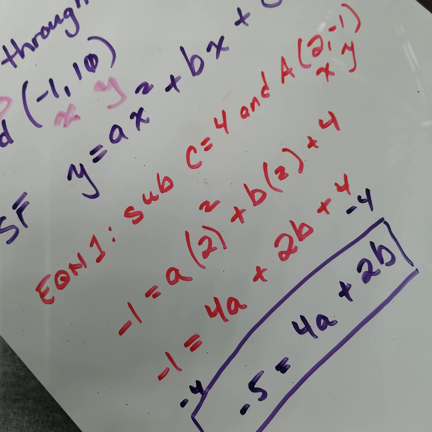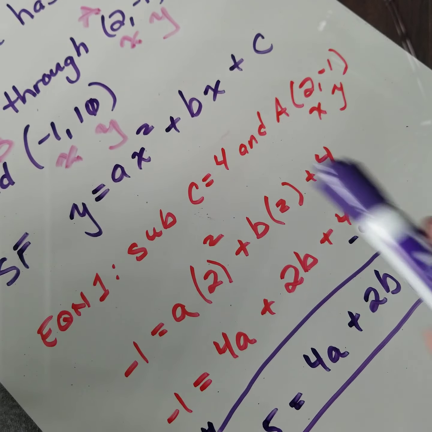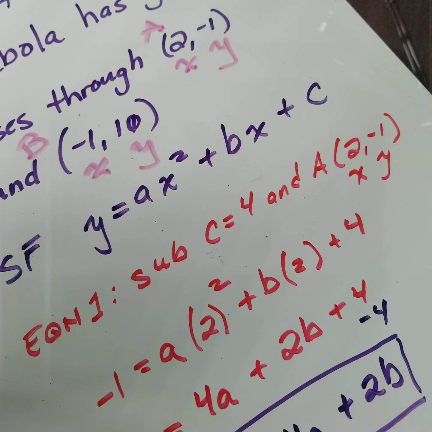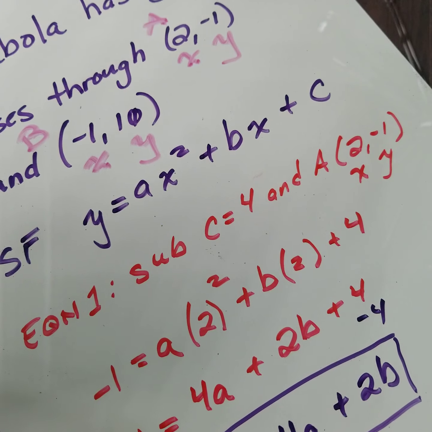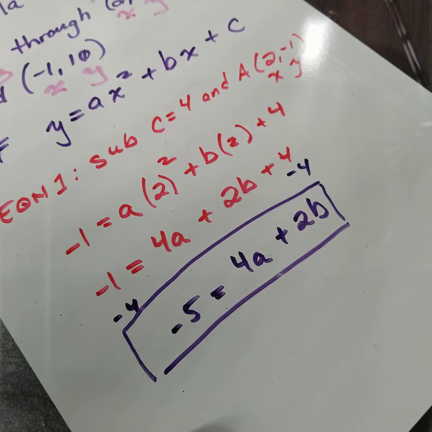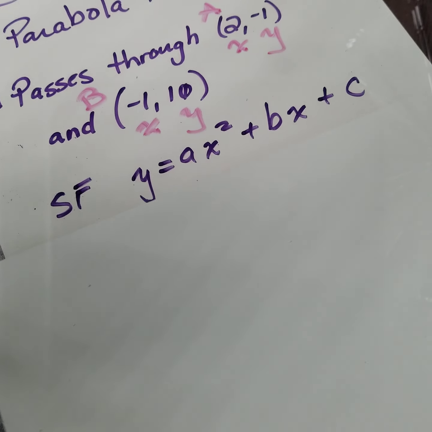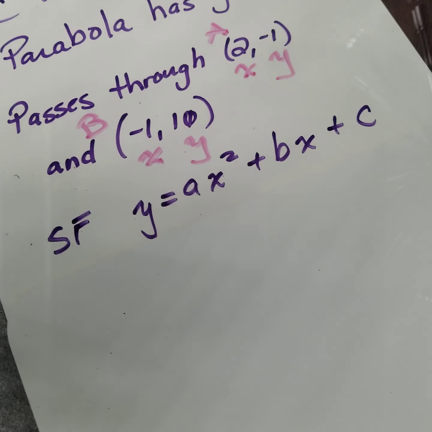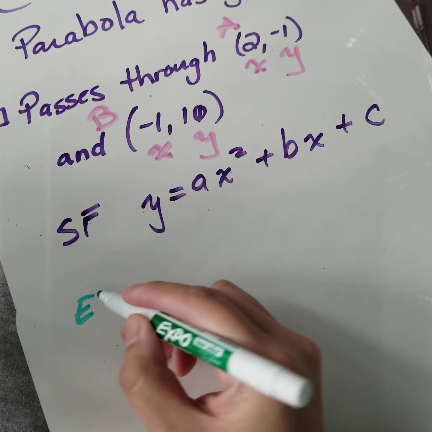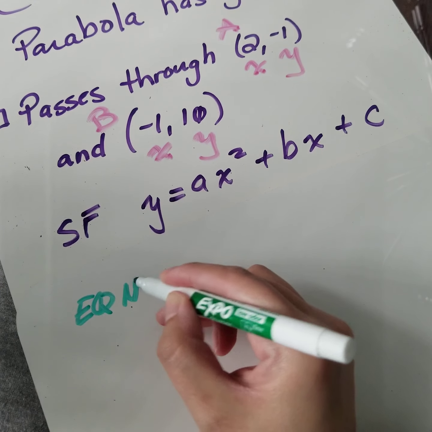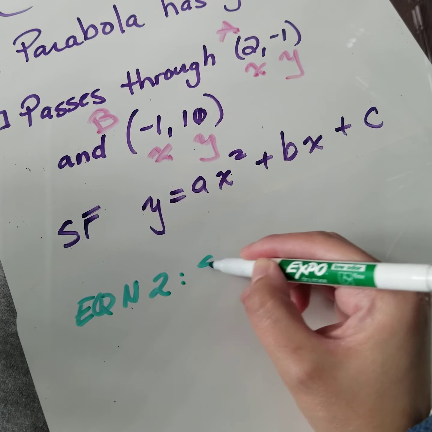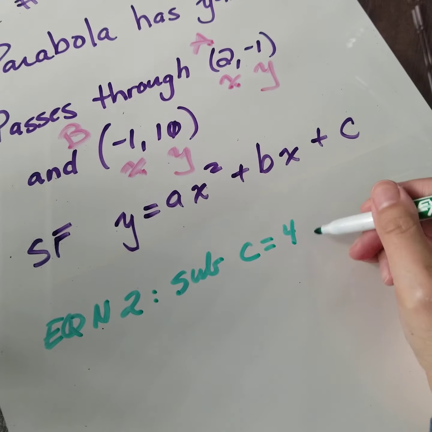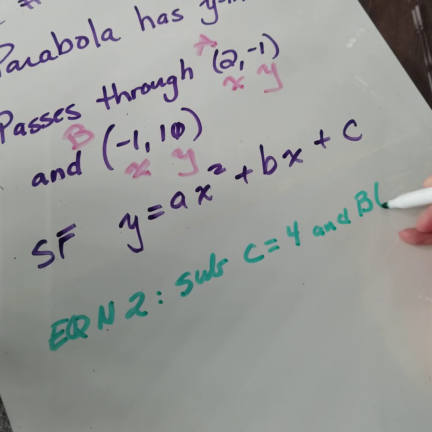We're going to substitute equation 2 with the same c value, but instead of using a, we're now going to use point b. So let's do it on another board. So let's do this one in a different color. So I have equation 2. I'm going to sub. The c value is still the same, and I'm going to substitute point b in for x and y values that I see.